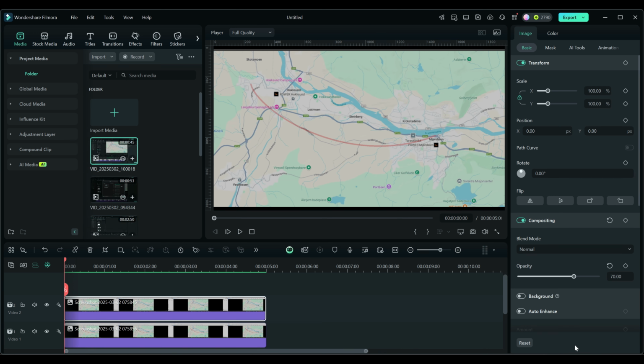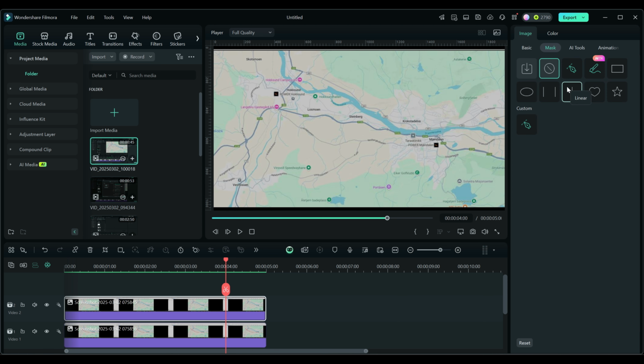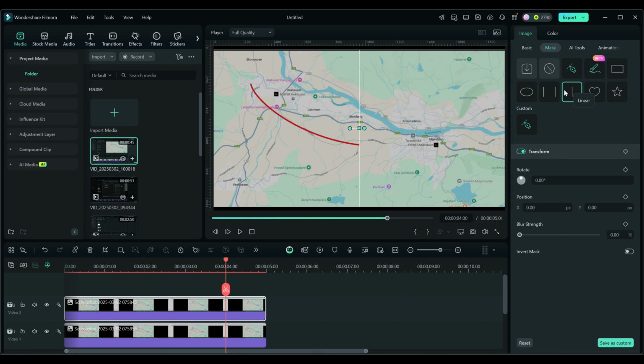With the exact match, I'd go ahead and turn the opacity back to 100%. And then the key, or the way I would do it, is I would use a mask. So I'm going to move near the end, but not to the end, because I want the viewers to be able to see the completed route. And I'm going to apply a mask. I'm going to use just a single line mask, and we're going to keyframe that.